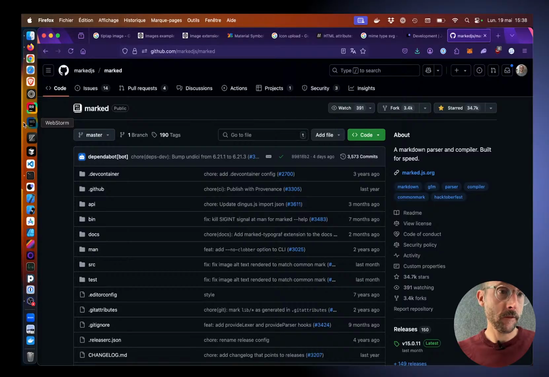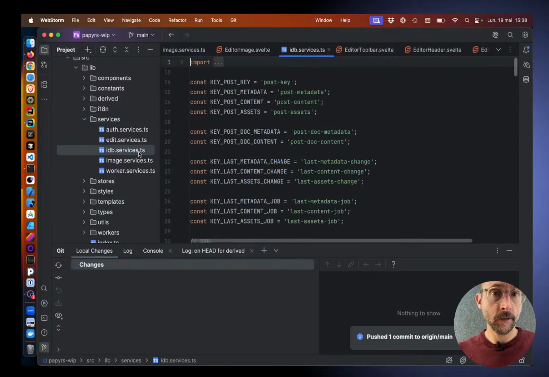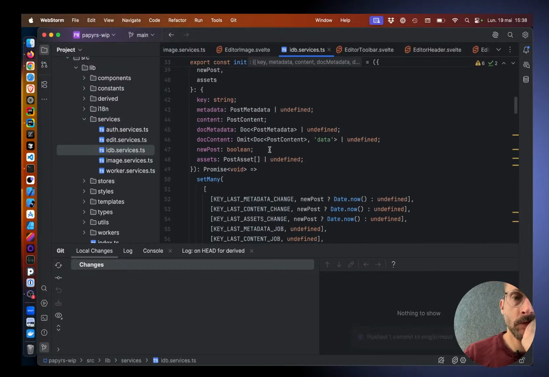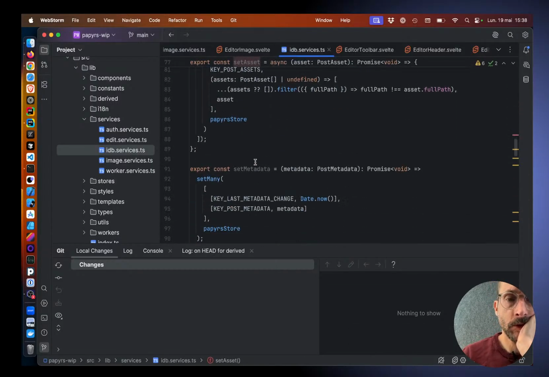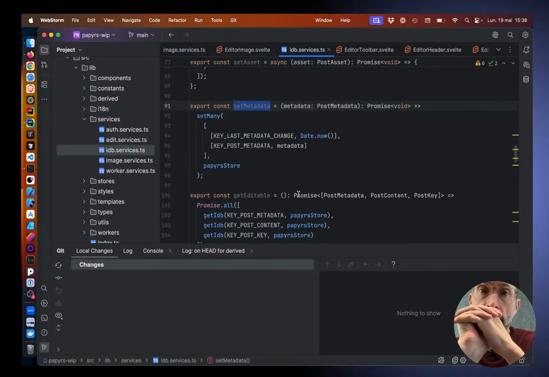Let's do it. Let's have a look. Where are those metadata saved? So here we init. Yeah, that's right. We have set content, we have set asset, we have set metadata that is not used right now.